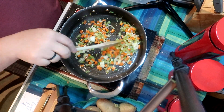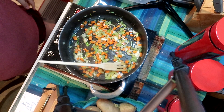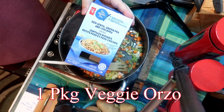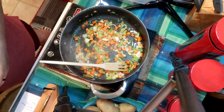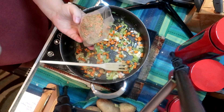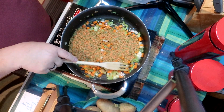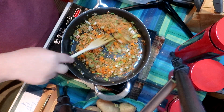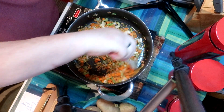Have you guys ever made pilafs with rice? You can change the rice and use barley or other grains. This happens to be an orzo made with red lentils, chickpeas, and green peas — so it's a tri-color. I'm using one package. Don't they look gorgeous? I've never seen this product before, it's new to me. But I'm going to cook it just as if it were rice.